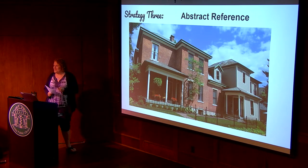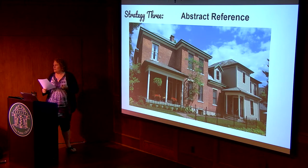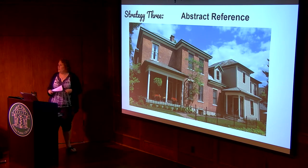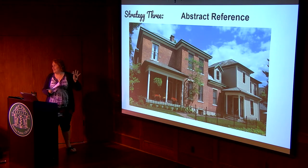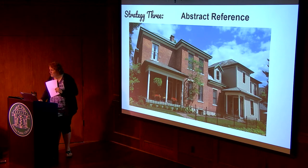They have very strict guidelines on what you can do, and their approach is, we want to maintain our original housing stock as intact, and then when we do additions, we want to know they're additions. This is an addition I did about 10 years ago onto a house on South 5th Street or 6th Street in German Village, but you can clearly see that we're replicating the massing, the window patterns, the roof pitch, all of those kinds of things, but it is secondary to the original structure, and it is also obviously an addition. And like I said, German Village is very clear about that. But to great success. It's like nowhere else.